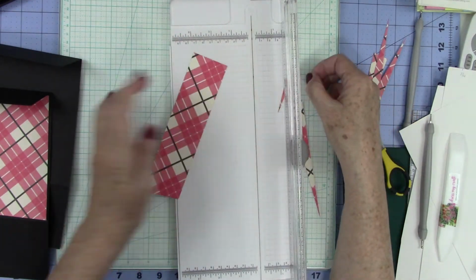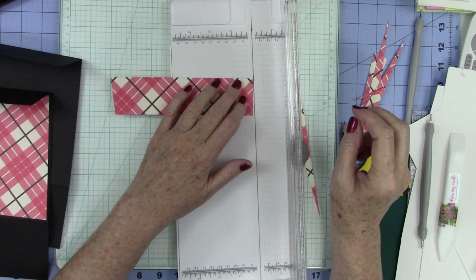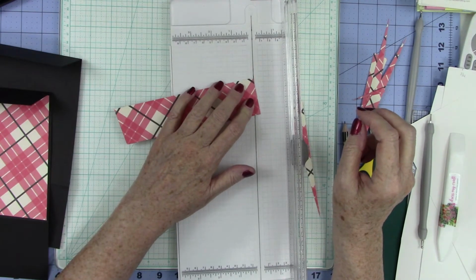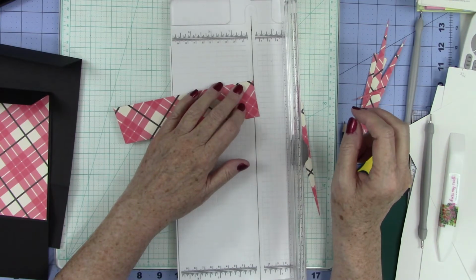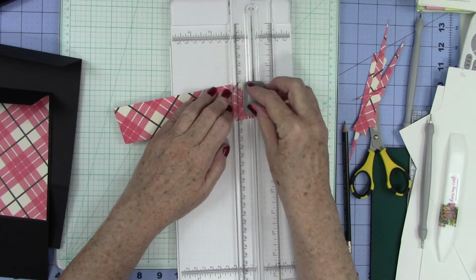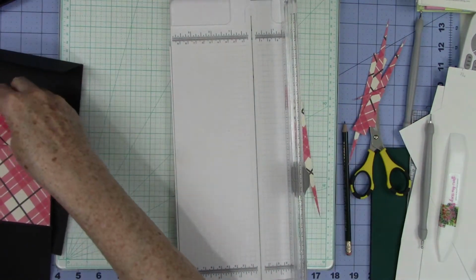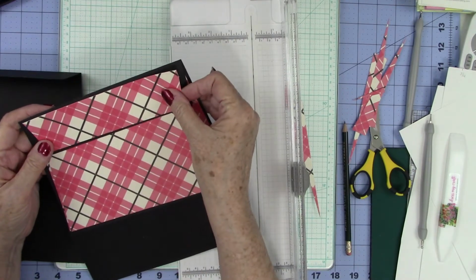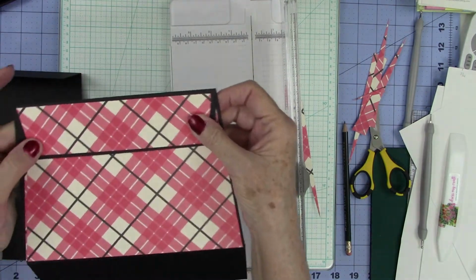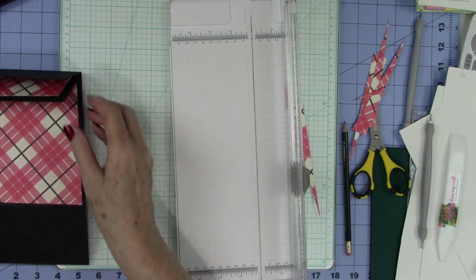and do the same thing on the other side. Put that into the corner and pivot it to 1/4, just like that. Sink your blade up and down. And then this should fit perfectly right there. Isn't that cute? I'm loving it. I think this bag is going to be so beautiful.